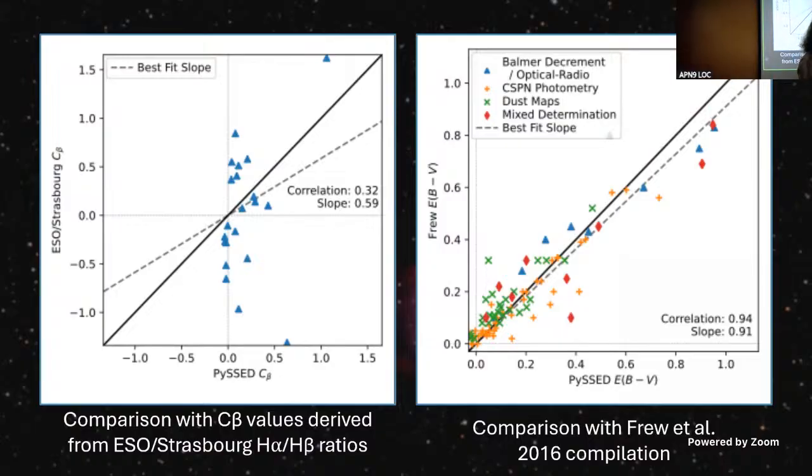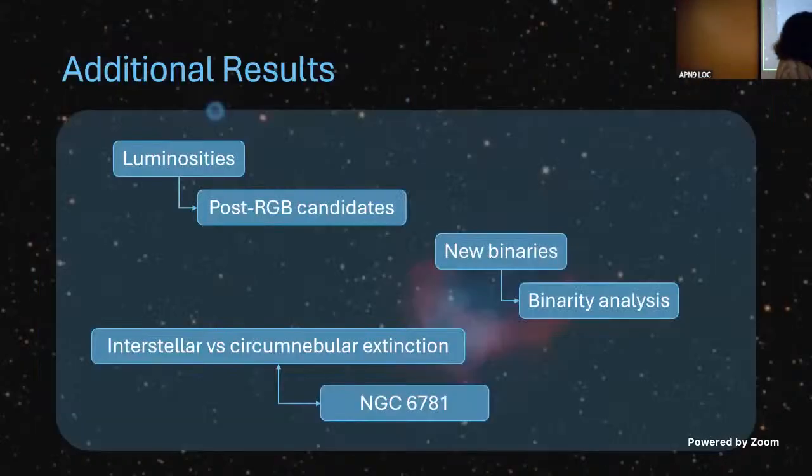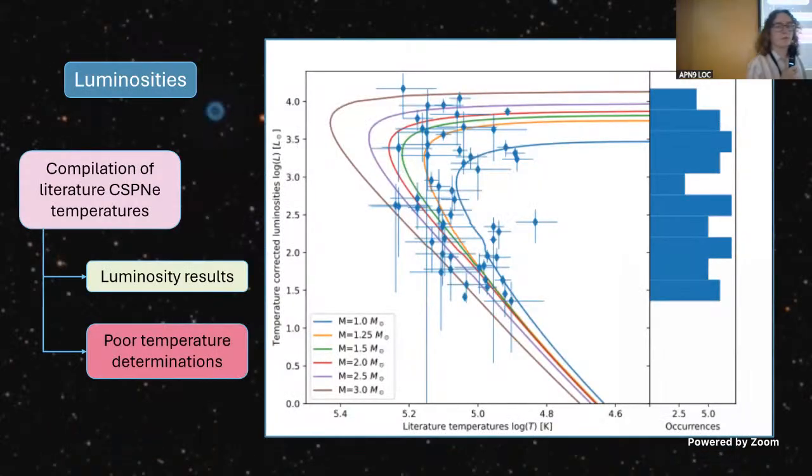We also find that dust maps tend to be pretty good for these nebulae, and Condon and Kaplan's 1997 radio extinctions are also pretty good. They're for quiet objects. There are also some other results that we've managed to generate from our SEDs. So the first of those is the luminosities. So if we've got a temperature for the source, we're able to calculate a luminosity for the object, and then we plotted them against Marcelo's cooling tracks, and they agreed pretty well.